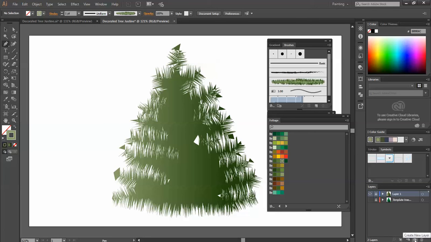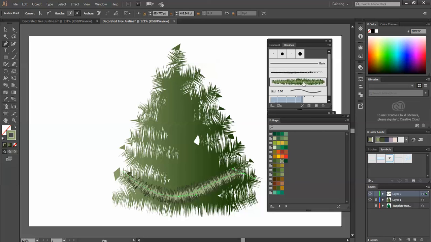So, New Layer, and on this new layer, which you get by clicking this New Layer button down here next to this teeny tiny little trash can, I'm going to click and drag down, let go, move over here, click and drag up, move over here somewhere, click and drag down, and then hit enter on the keyboard. So that's my line. Now I'm going to click to apply this brush to it.